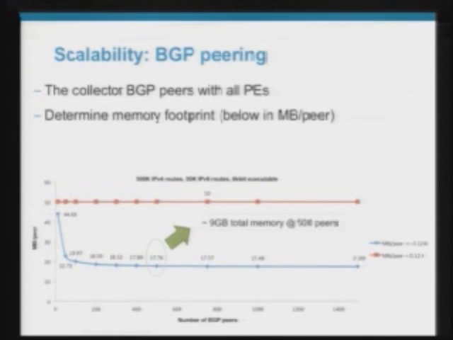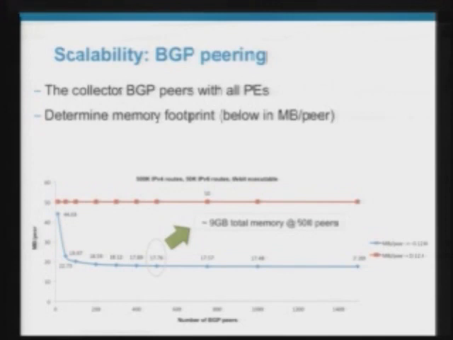And so what happened is that I came up with a different sort of algorithm, which is the blue line that you see at the bottom, that essentially starts converging on the 18 megs per peer. It just has one BGP table with all the seen prefixes from all the BGP peers, and then there is a layer of virtualization, so there is some metadata saying from which peer I've seen that prefix. So there is this two-step algorithm.